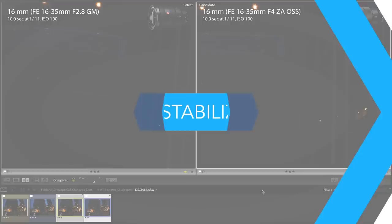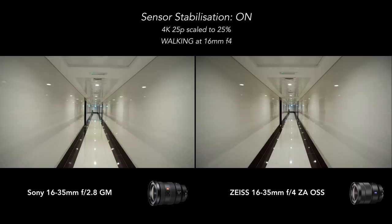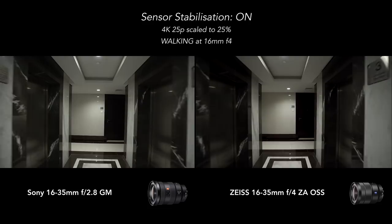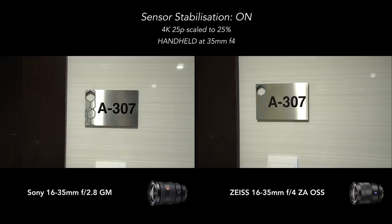Video stabilization. When testing stabilization, I see no remarkable difference between both lenses, while walking or handheld. Sensor stabilization is turned on in both tests. However, Zeiss has OSS, optical steady shot, that's supposed to offer an additional stabilization level.